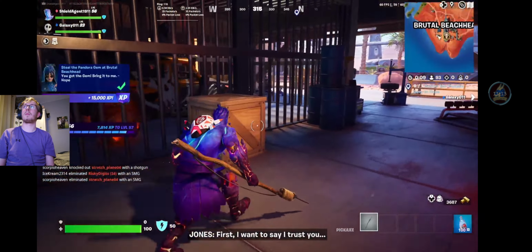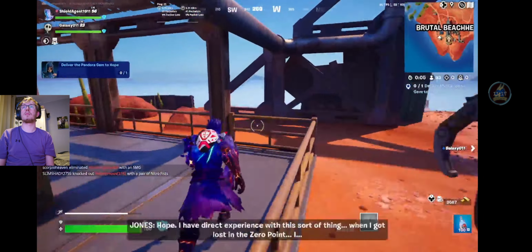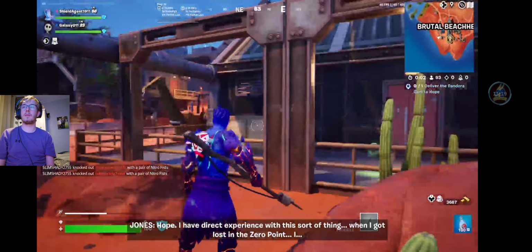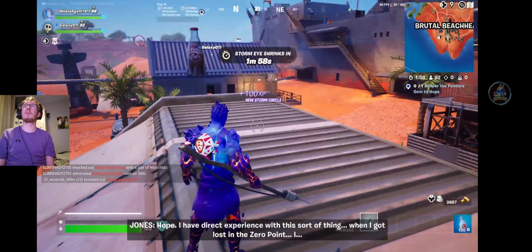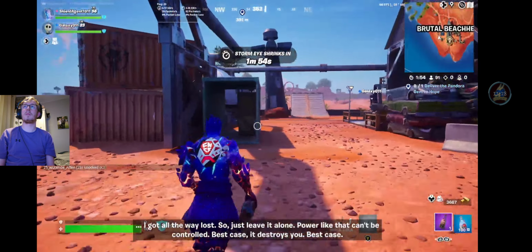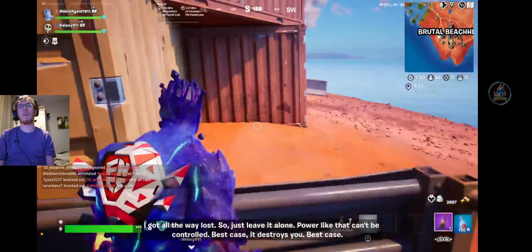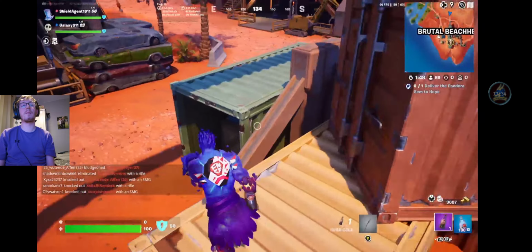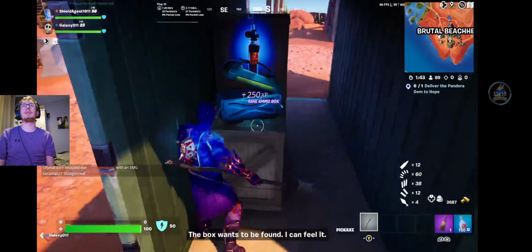First, I want to say I trust you. Great. Then we don't need to hear the rest of what you have to say. Hope, I have direct experience with this sort of thing. When I got lost in the zero point, I got all the way lost, so just leave it alone. Power like that can't be controlled. Best case, it destroys you. Best case. And worst case, it falls into the wrong hands.